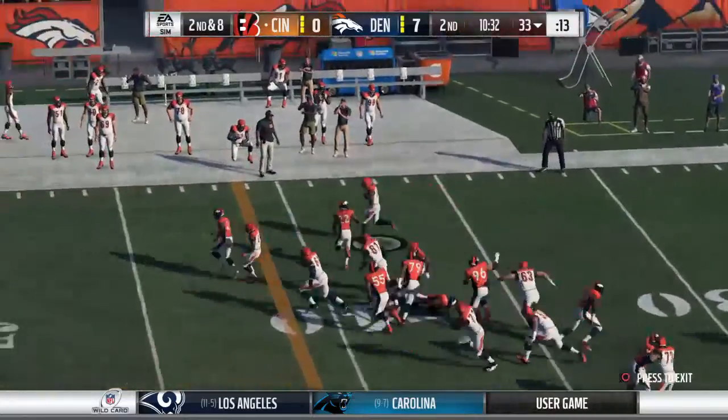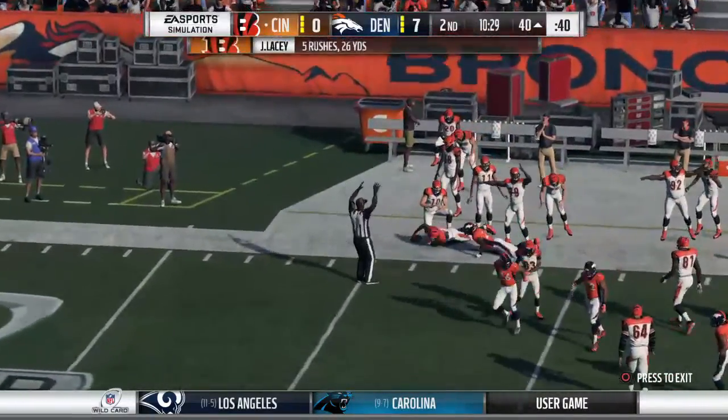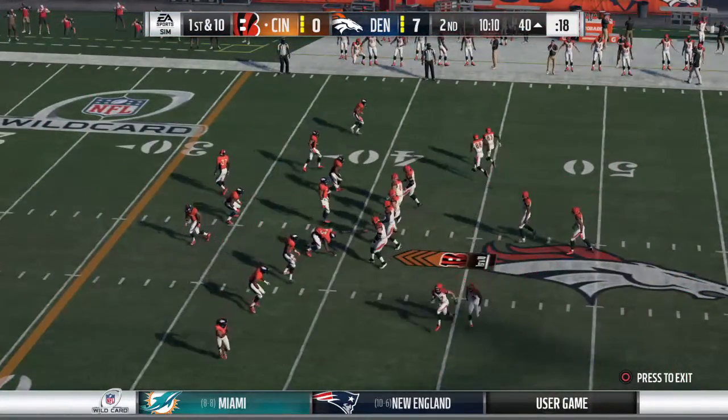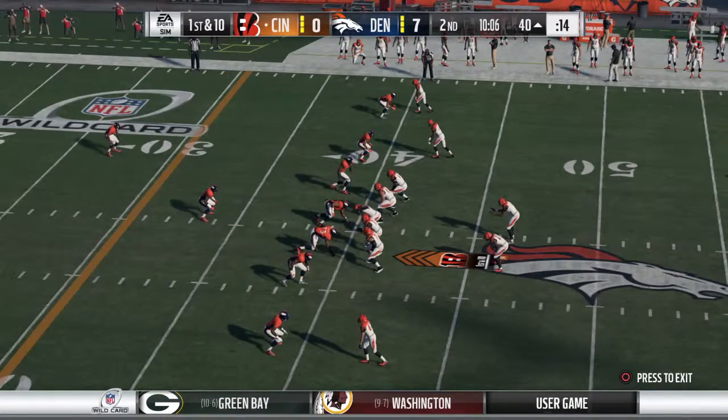They run it again with Lacy. And some room to work. A big chunk on the ground there, 27 yards. I think they like this drive a little bit better there, partner. Running game helping out, picking up some of the slack. Because remember, the last drive, they went 3 and out.